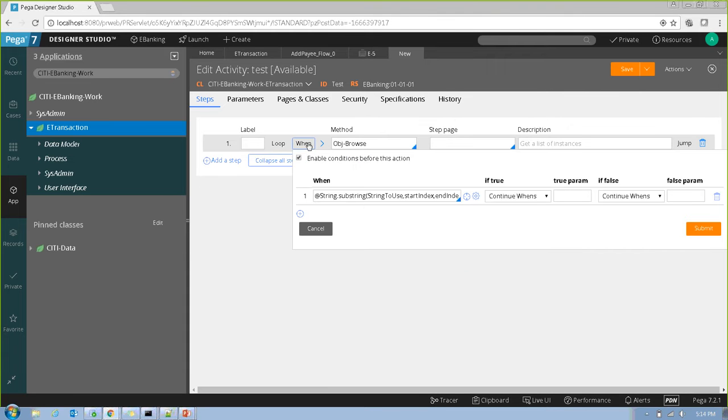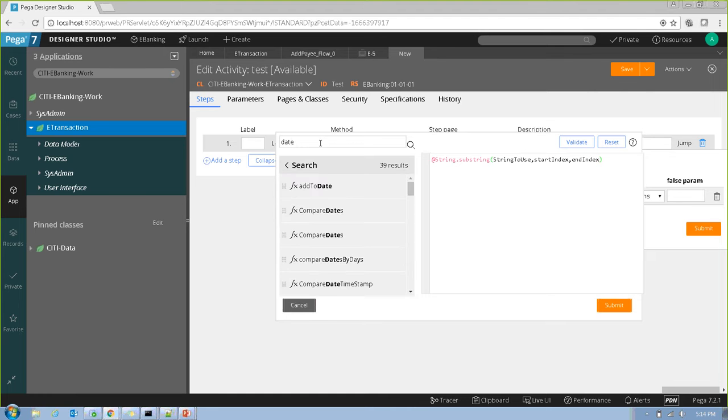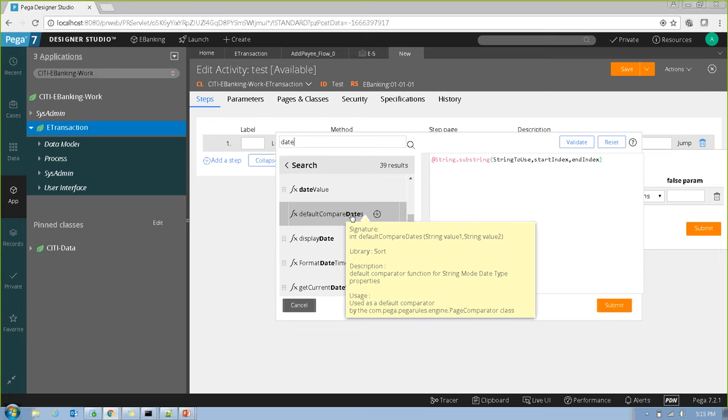Activities are something which we write. They are not something that exists already. You or somebody in your team will write them. Functions are the same way. You just come to this, you have a library. You can search for the function you want, just like I have taken substring now. Let's say, for example, I want some date function. I'll just hit date and I'll find all the date functions. Just see what suits you. You want to add, you want to compare, you want date time, you want current date time difference. Just choose whatever you want. And if you're not sure, just put a mouse over. There's always a help like this.